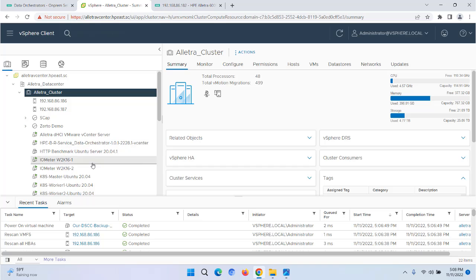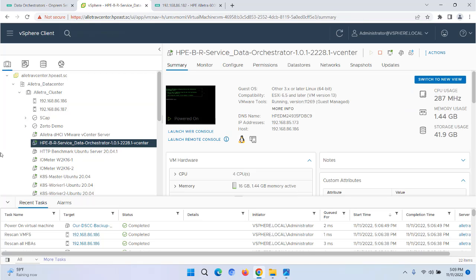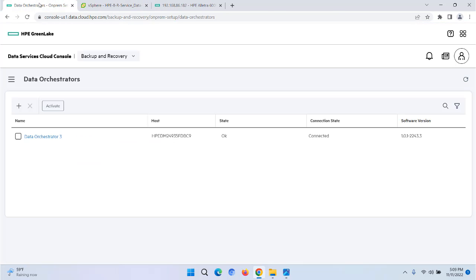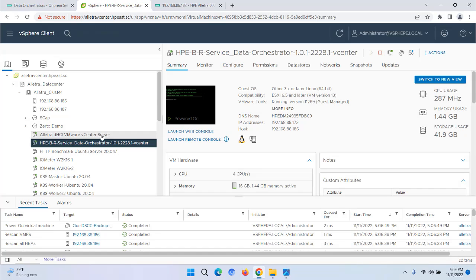The final thing you need to do after this is deployed and up and running is activate it within your data services cloud console, because you don't want anything to just be able to connect to this. You want somebody to grab this, redeploy it inside your environment, and then connect to the console. So you go through an activation process, and you need to get an activation code. Where you get that from is, if we go over here, you can see that this machine has this IP address.